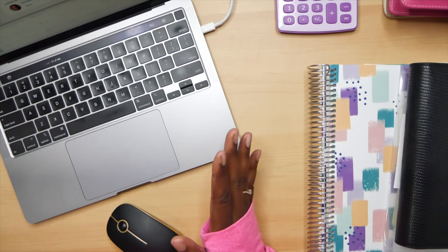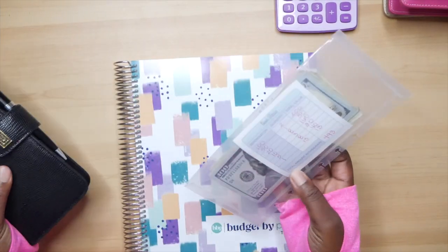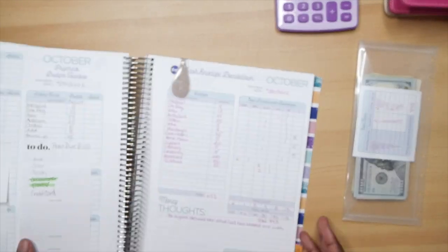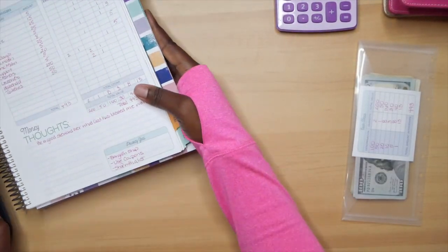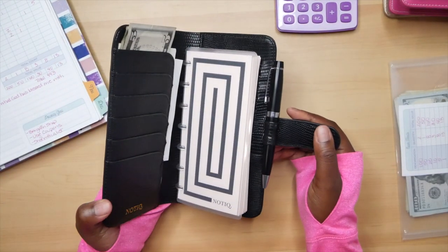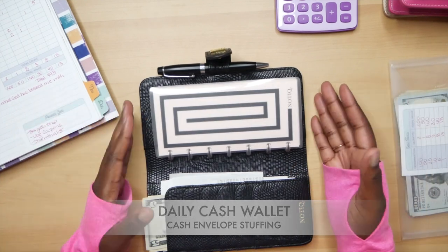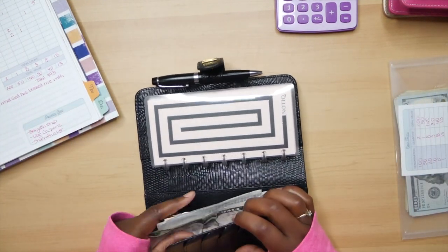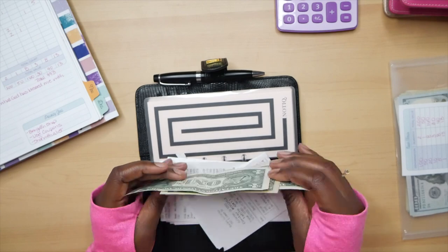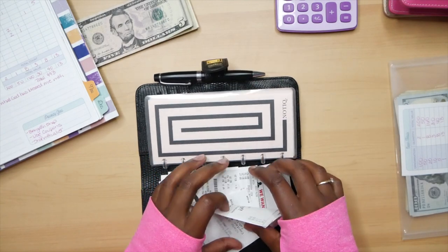Let's get into this cash stuffing. We're going to be stuffing $493. I'm going to go over our cash breakdown so I can see what we're stuffing. First, I'm going to unstuff our daily envelope — my wallet. I have $5, $6, $7, $8 dollars left. I'm going to put this to the side — this is going toward the giveaway. I have receipts here that I need to scan into my Fetch Rewards app.